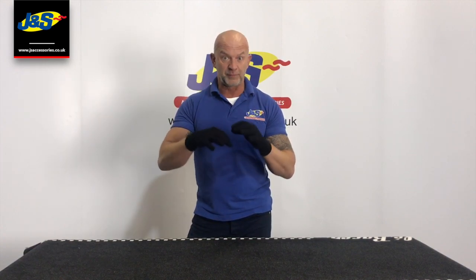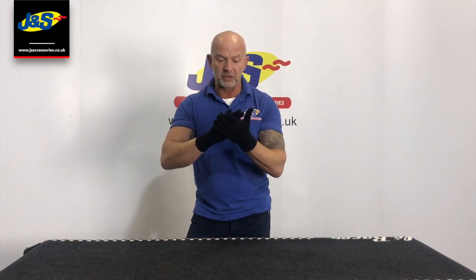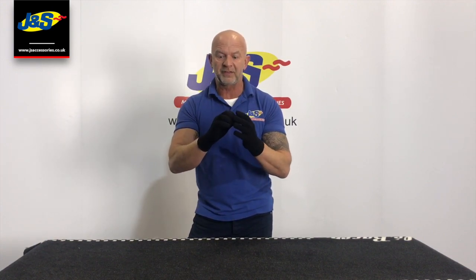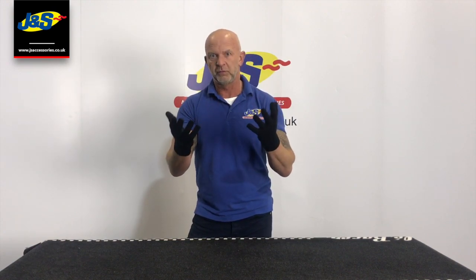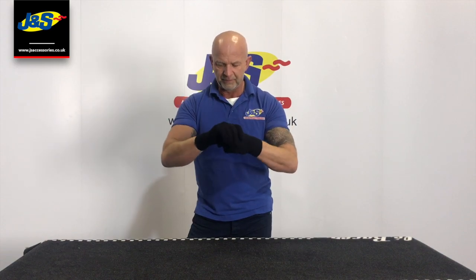Merino wool's different, it's better than standard wool apparently, because it's more elasticated, so it fits the hand and the parts of the body, especially on fingers, it fits a lot better. It's also a lot less itchy. Apparently, of course, wool's infamously itchy. Merino wool is a lot softer, so it's not as itchy, so therefore it's a lot comfier. And of course, it being wool, it's very insulative. So that's those. That's the EDZ Merino wool undergloves.